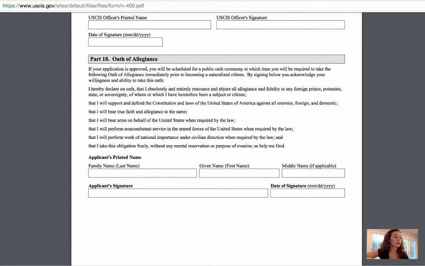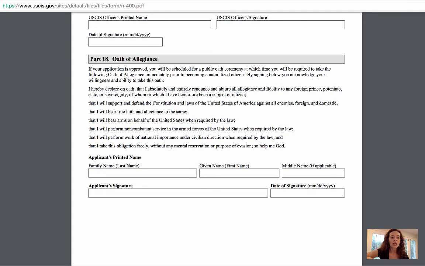If USCIS approves your form for naturalization, then you must attend an oath ceremony and take the oath of allegiance to the United States. So even during your interview, when the officer says, if everything goes well, sign here, and you sign it, that does not mean you are a citizen at that moment. That means that you will get an appointment either that day or later in a month or two to go to an oath ceremony. After you have taken the oath at your ceremony, that's when you will become a citizen.